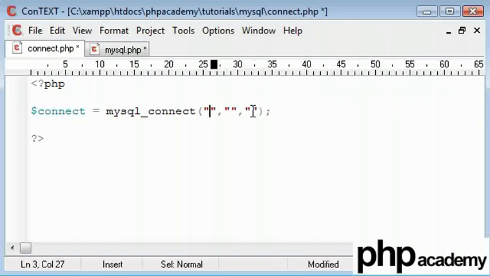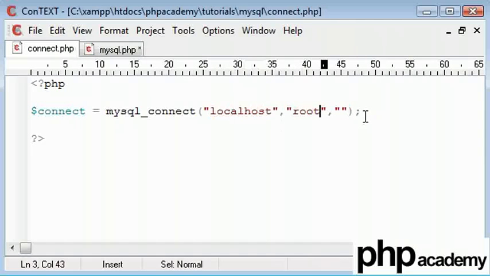The first one here is the web server itself, the address of the web server. I'm using my computer at the moment with a local web server, i.e. my localhost. This can also be written as 127.0.0.1, if you're into that kind of thing, which is a substitute for localhost. I would just prefer typing localhost, but that's me. Now I'm using the standard username and password given to me. This is root, and my password doesn't exist. I don't have a password.